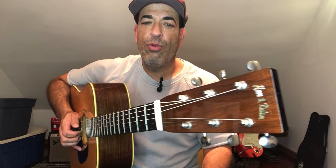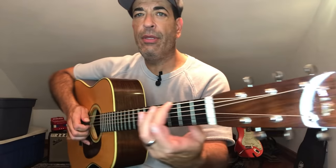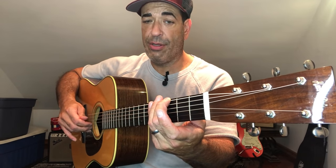Let's try that again — one, two, three — arch those fingers. I'm hitting six, four, three, two; six, four, three, two. Then I can go from the middle finger, which is the second finger on guitar, to the first finger — moving from the third fret to the second fret.